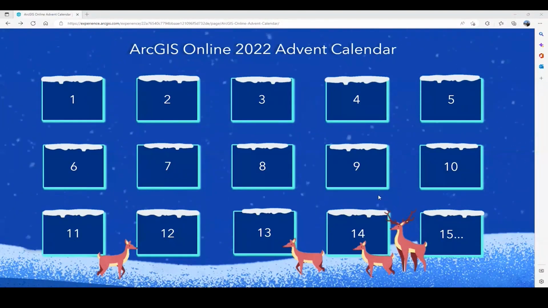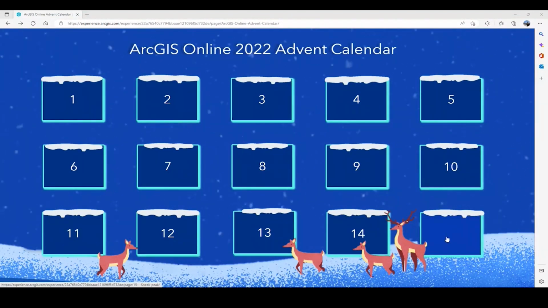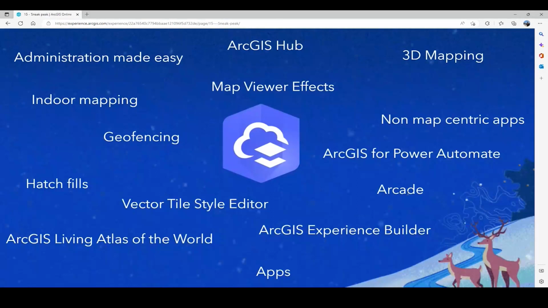So on to our last door, which, as you may know, is the door for tomorrow. And so with that, this is a summary page of some of the many interesting things that Claudia and I covered. And we would love it if for you tomorrow or at any point this year, or maybe it's a New Year's resolution for next year, to get to learn more about the ArcGIS Online system, to have a play around with some of the things that we talked about.